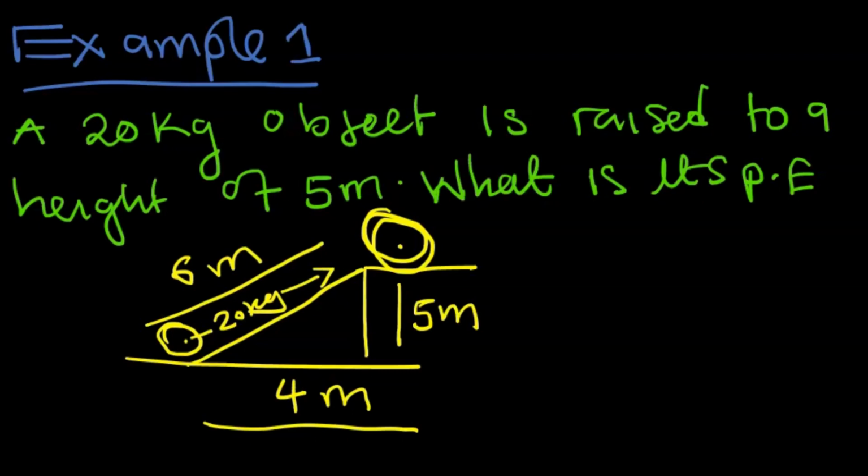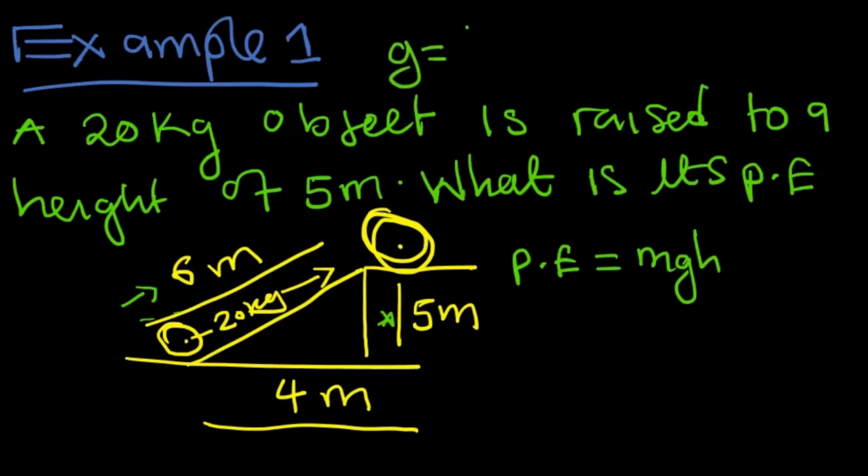Now take note, as we were looking at work, we used this distance, the one that is in this direction where the mass is being put. Okay? But this time around, when you are calculating potential energy, you normally use the vertical height, this side. So applying the formula, potential energy is equal to mass, gravity times what? Height. In our case, let us take our g to be 10 Newton per kg.